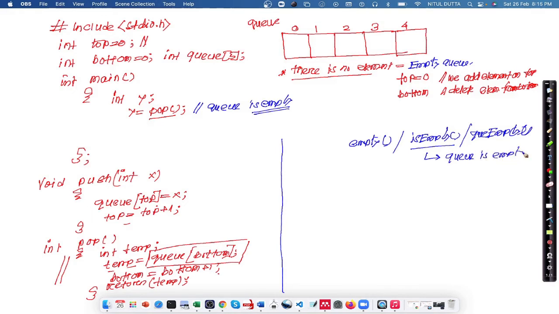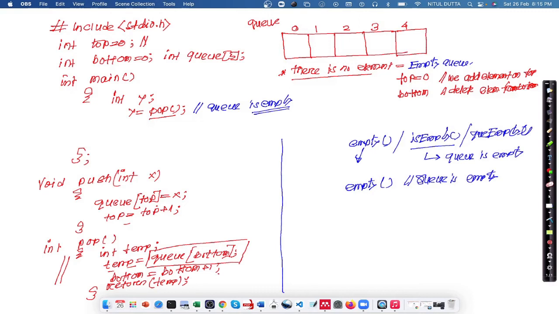Now let us suppose that we want to write a function empty. We'll select this name empty. It indicates that the queue is empty. That means if I call this function, then this function should inform the user that currently there is no element in the queue.